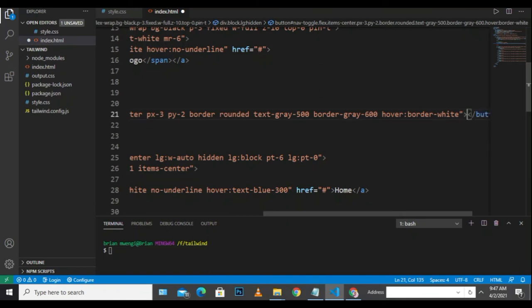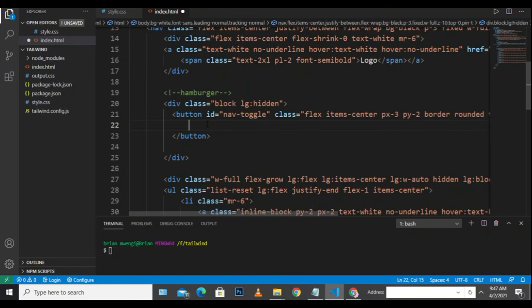So now this is it. The hamburger. Since I had not put the hamburger, I've just kept the styling. So let me just grab the hamburger. Now I'm grabbing it from an SVG class. I'm just going to copy and paste it for timing.